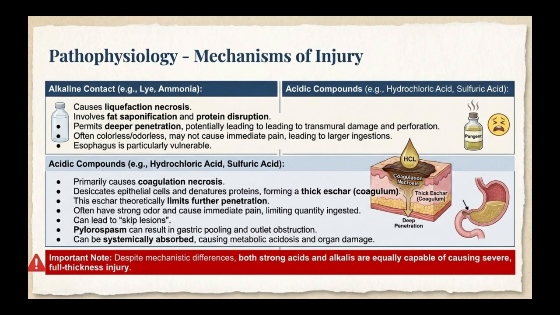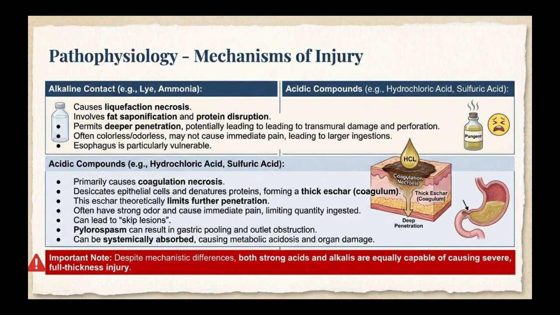Granulation tissue forms, collagen is deposited, and re-epithelialization happens in the burned area. This progressive remodeling narrows the esophageal lumen. Finally, stricture formation can manifest from weeks to years after the injury. Esophageal strictures, formed from the contraction of scar tissue, can become apparent from 2 to 8 weeks post-ingestion. The risk of stricture formation correlates with the depth and circumference of the initial injury.